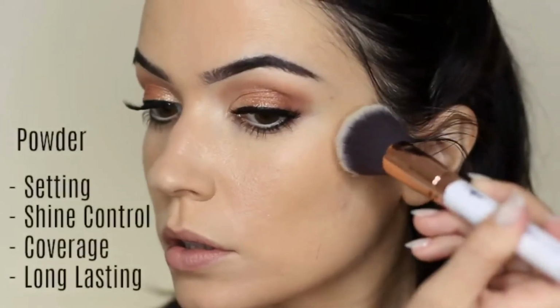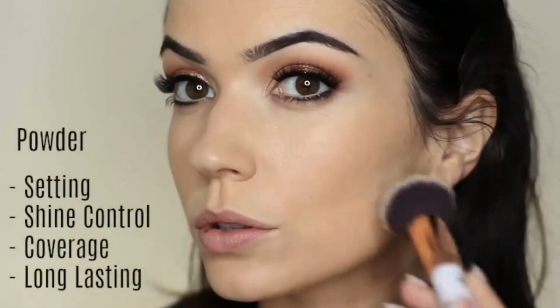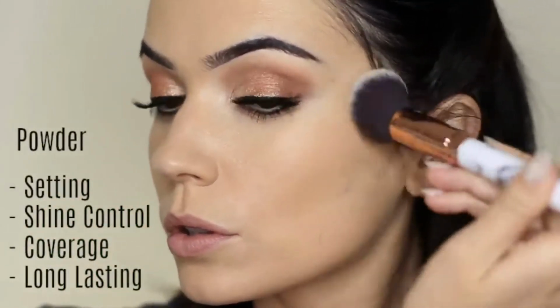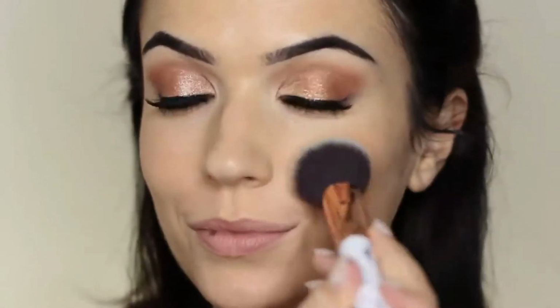So what a powder does is it sets the foundation. This means that you have more control over the finish. So if you want to, you can use an illuminating foundation and then set it in place with a powder. That gives you more control over the finish. It also helps with any shine control that you might have. And because this is a tinted powder, it also gives you more coverage and helps the foundation last longer as well. You never want to do too much swirling.